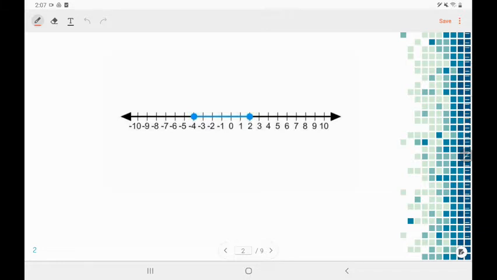Now, what are we talking about? If I look at this number line, I can see that the interval that is shaded on this number line is from -4 to 2. Now in math, I do not use this notation. I use mathematical notation, and I would write something like the values that are shaded have to be greater than or equal to -4 and less than or equal to 2. These two notations mean the same thing, that I am discussing the values between -4 and 2. X is between or equal to -4 and 2.